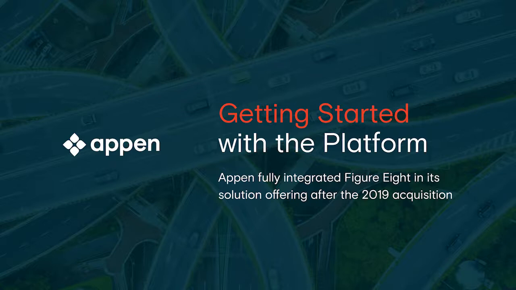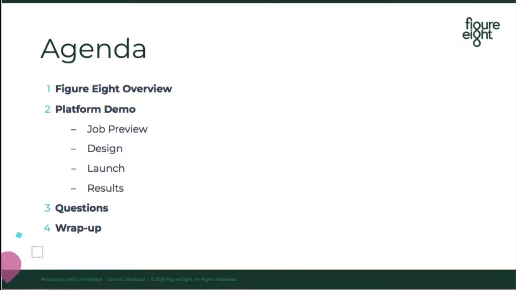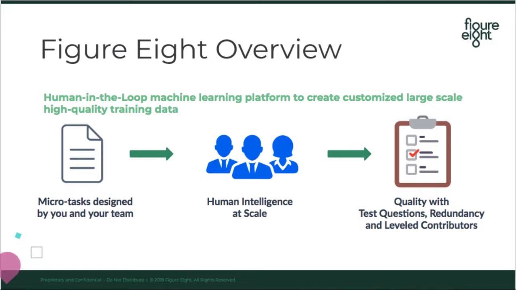All right, thank you, Justin. So before we get started, we've got a quick agenda here. First, we'll start out with a Figure 8 overview to give you a sense of who we are and what we do. And then we'll do a platform demo. And in that demo, I'll show you a preview of a Figure 8 job. We'll walk through the design of the job, how to launch it, and then how to get your results at the end. And then, like Justin said, we'll wrap up with a few questions.